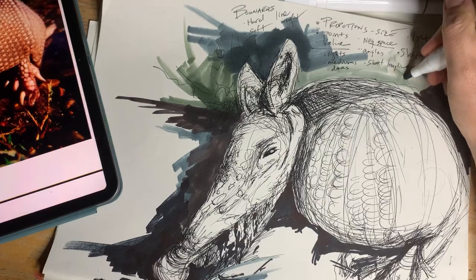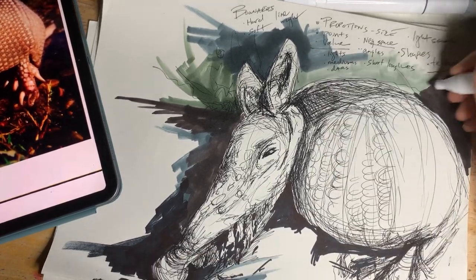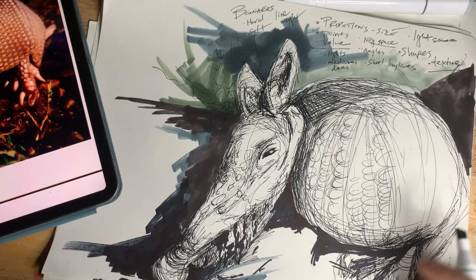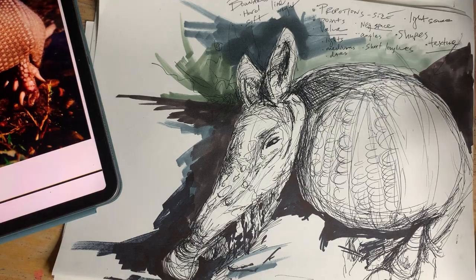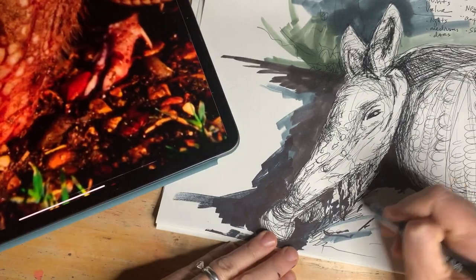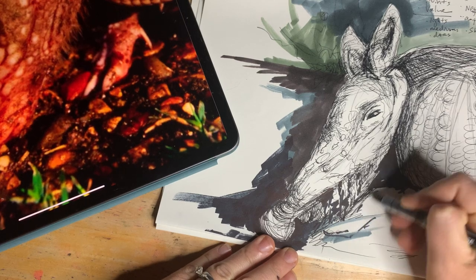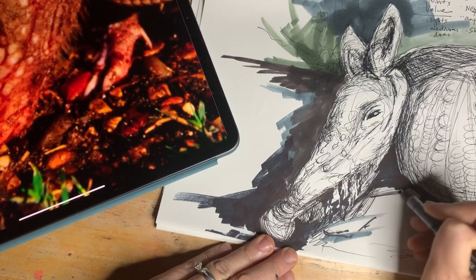Armadillo. I feel like this guy's name should be David. I don't know why. He's like a David to me. Okay. Look at his foot. Okay. Who's going to worry about messing that up? Like, oh, I messed up my drawing. Right? Well, I'm thinking about angles on the dillo. Okay. So, his foot goes like this.